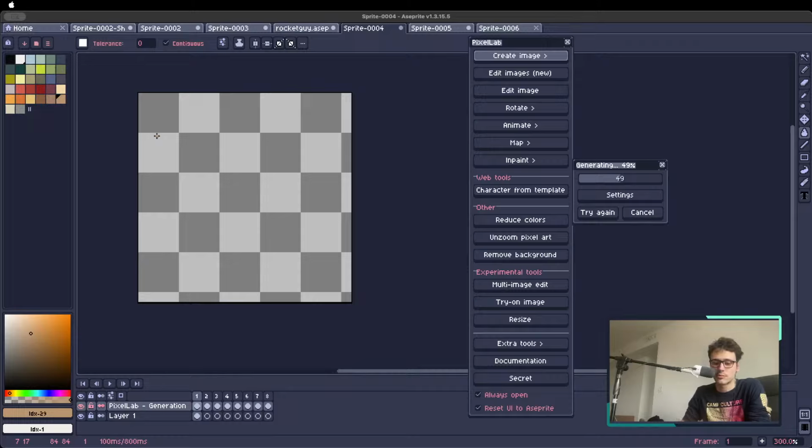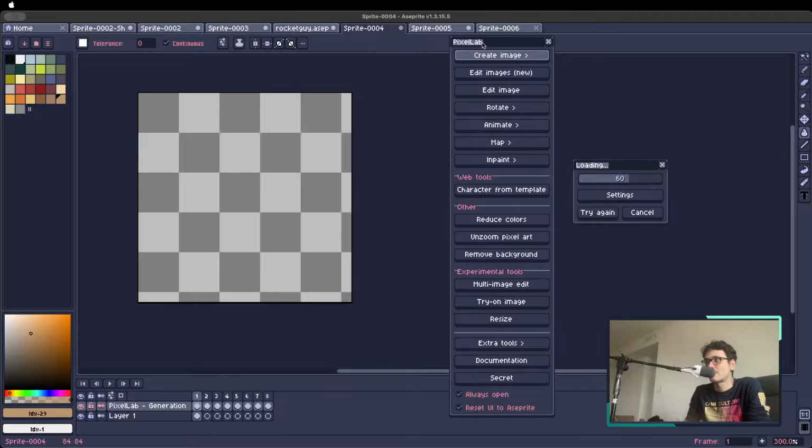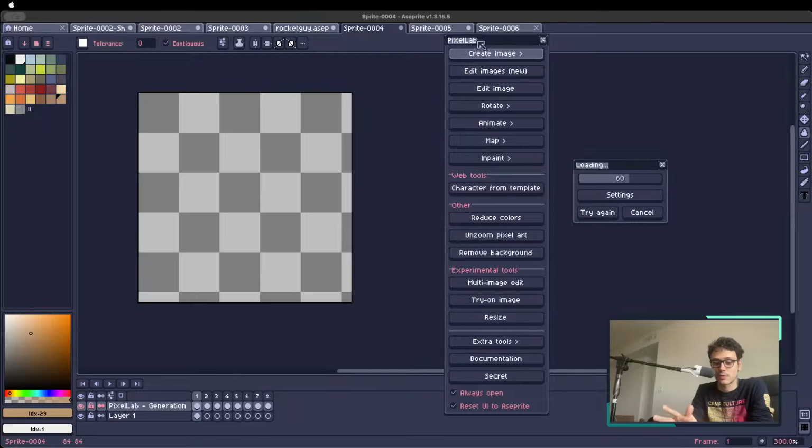Also, let me know if you guys have any questions about the new tools or any old tools as well. We got so many tools. We also have the character creator site. If you haven't used that, there's a lot of things you can do mixing all of the tools. Like if you use the new rotation tools, you can then use all the animation templates from the character creator website, right?